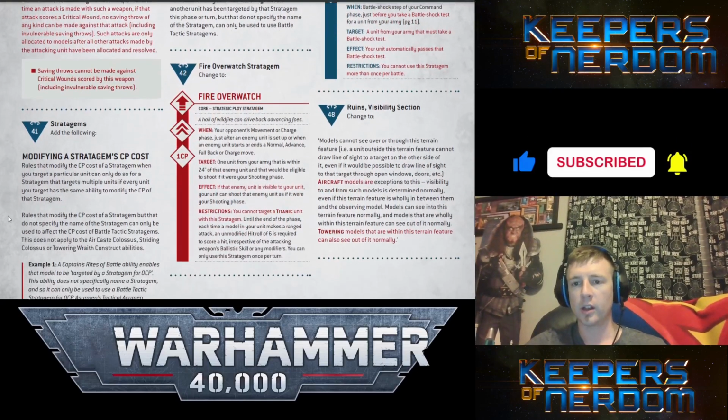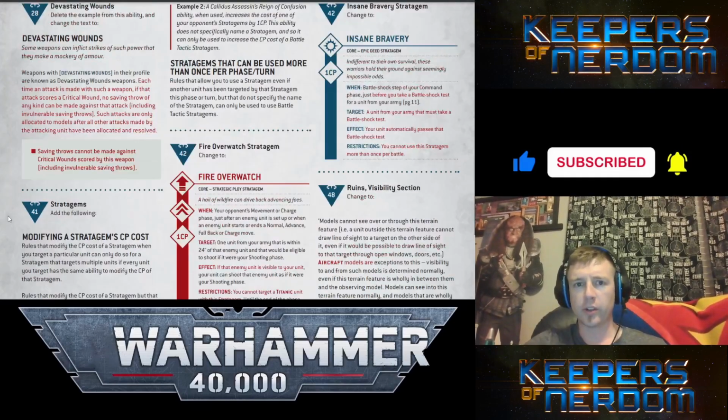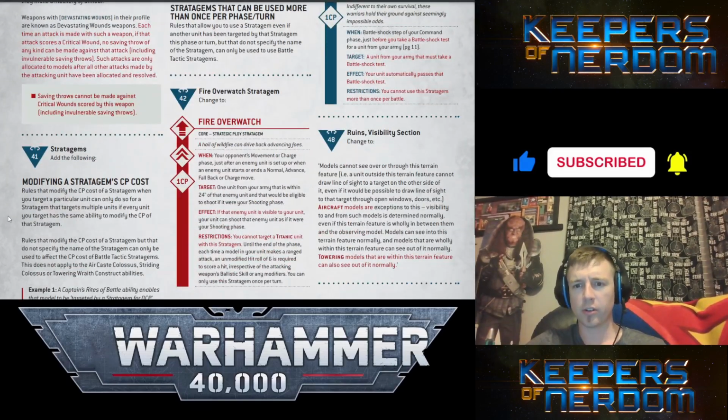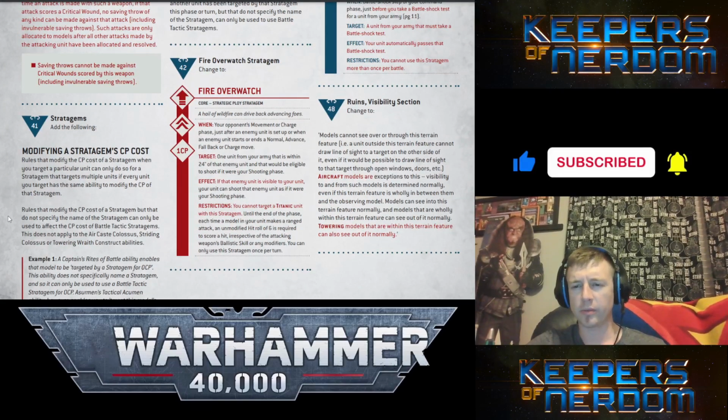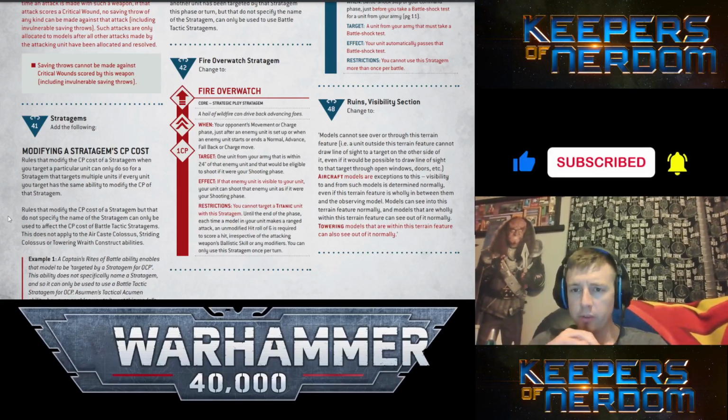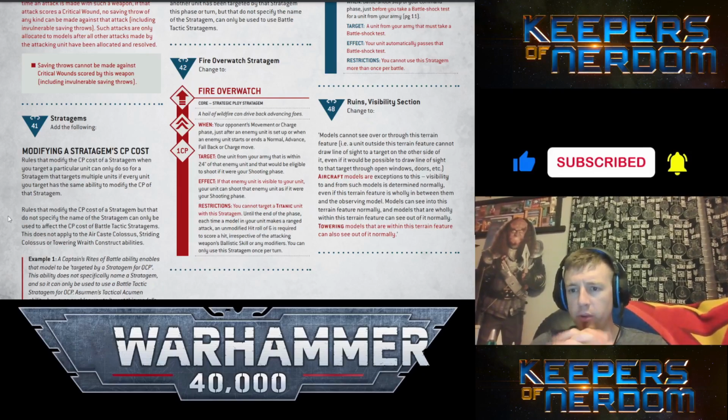But anyway. Okay, Ruins Visibility section. Right, the red newer revised sections. So they just added some extra wording to this. Aircraft models are excepted from this; visibility to and from such models is determined normally, always through ruins, because otherwise you can't see over or through the terrain feature. And towering models that are within this terrain feature can also see out of it normally. Okay, and models can see into it normally.